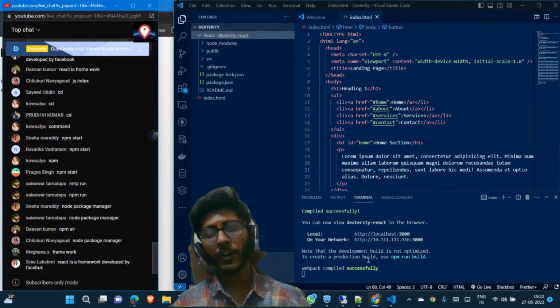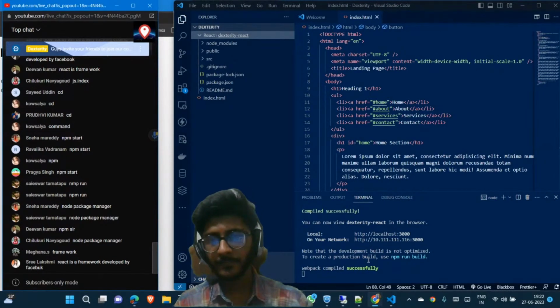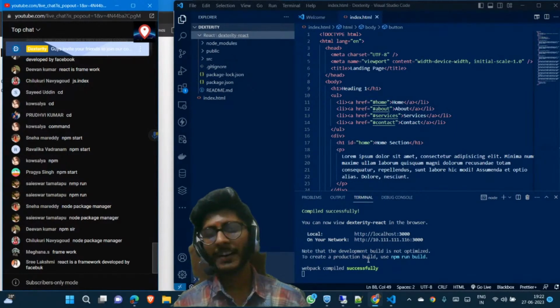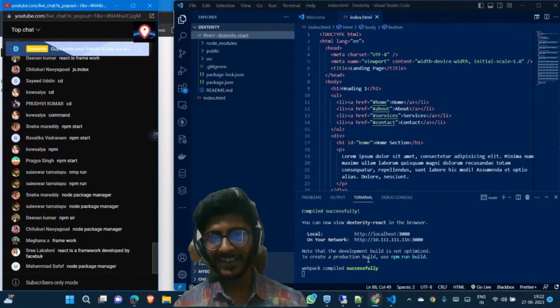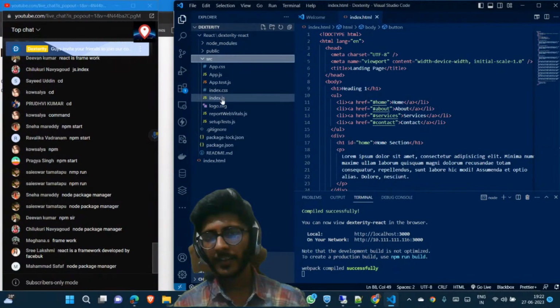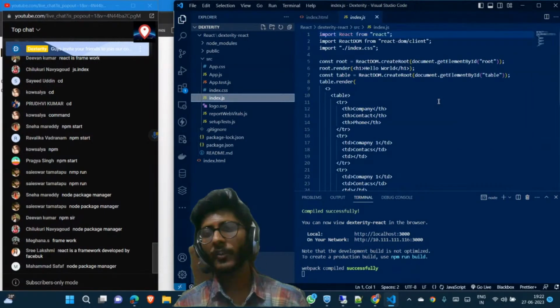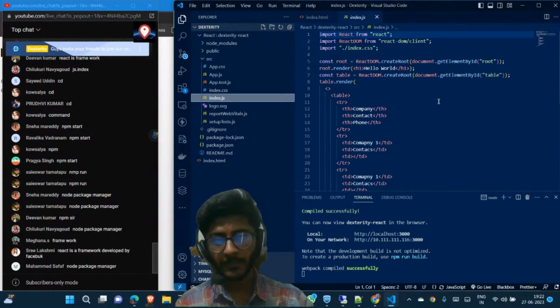So now what are the reusable components of React? Let me know, guys, if you know how we can reuse the components. There is a property that I have told you about how we can initialize the component. First tell me guys how we can create a component in our index.js. How we can create a component and how we can render it. What's the method for that? Can anyone tell?